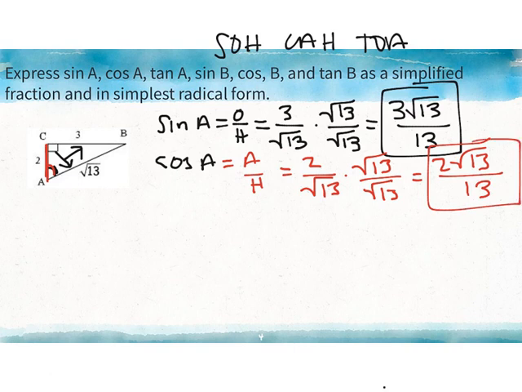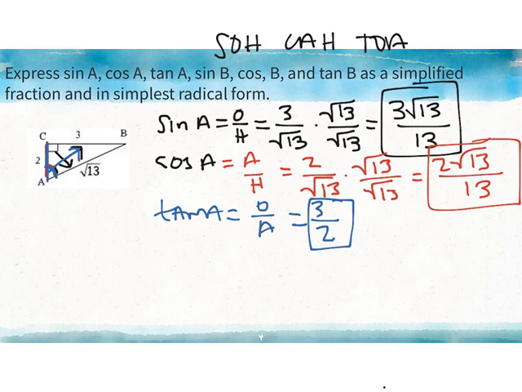And my last one that I have for tangent, so if I have tangent of A, we're going to go again from that same angle, and now I have to use my opposite over adjacent. Now from this angle, that opposite side was that 3, so I have 3 over, and then my adjacent was the 2. So I have 3 over 2, and that's actually my final answer. I can't simplify my fraction, and I don't have anything to rationalize.